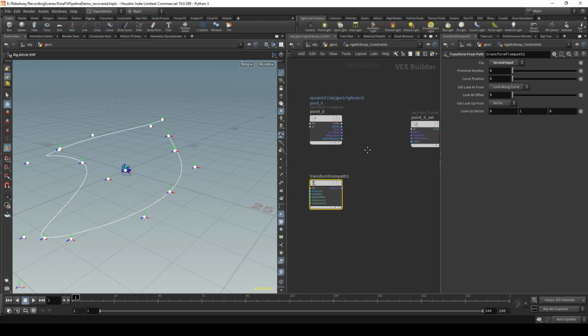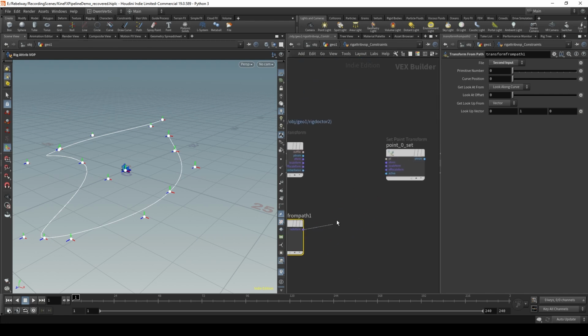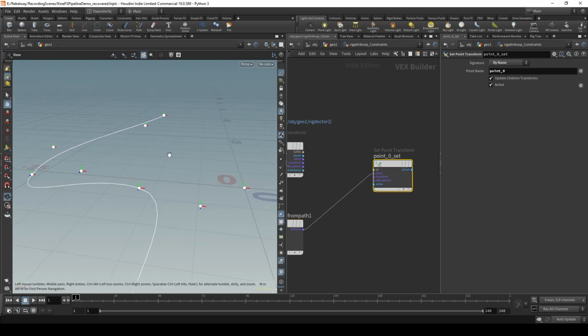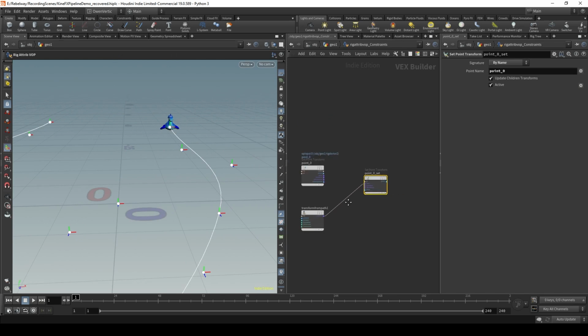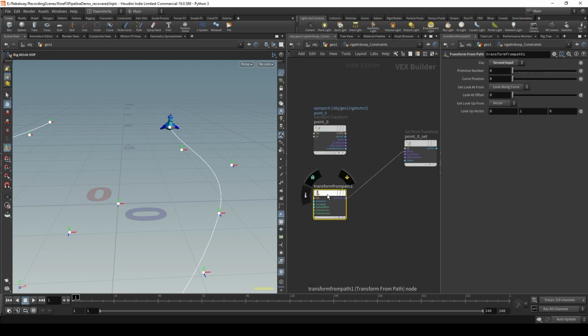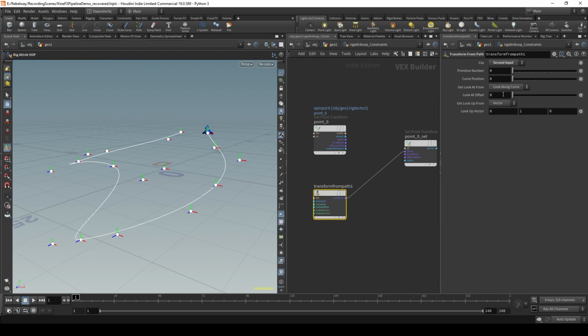And instead of inputting our constraint data, we're just going to input our out form from our curve into our xform for our point. And we can see now that we get that snap to our curve already. And if we click on our transform from path, we can edit these parameters a bit to see it move along the path if we want to.